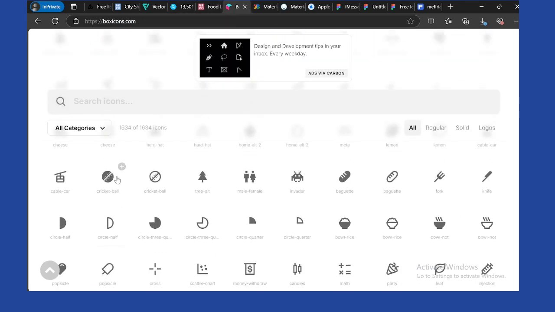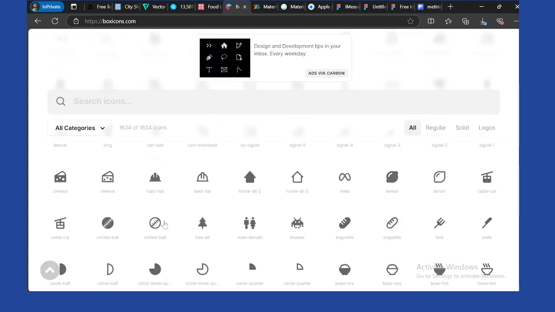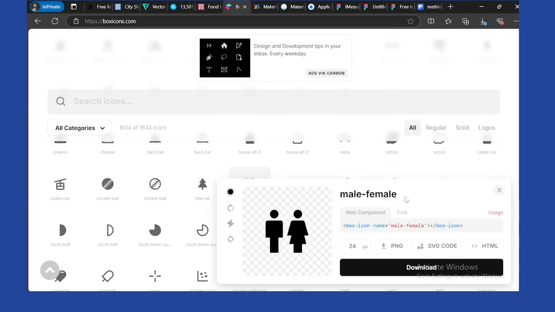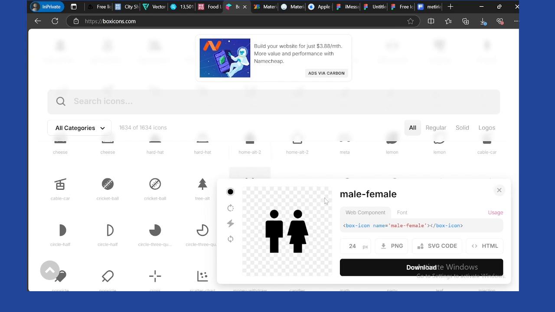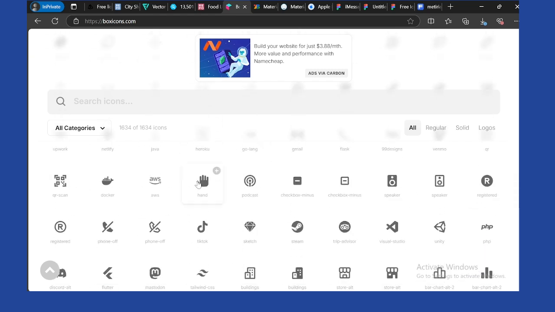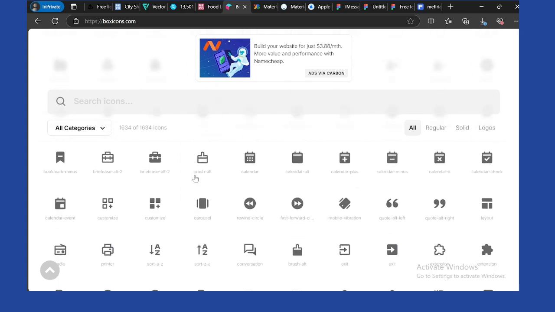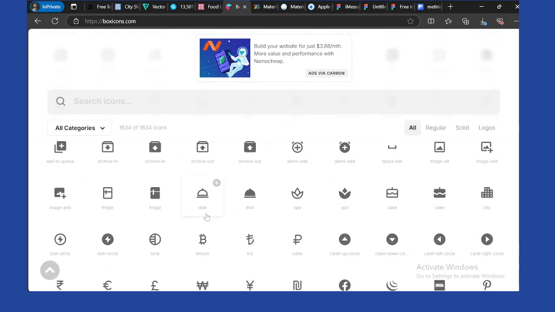All right, the next website is called boxicons.com. So these all look fancier, but if I were to click on this one, look, I can download as SVG, which is very cool. That's very nice. And yeah, these look consistent and are good icons.